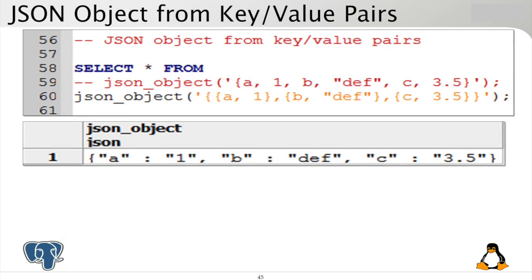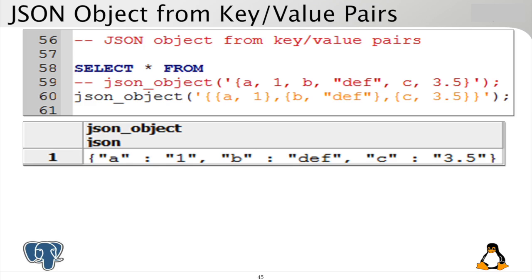Okay, let's go to the next slide. On this slide, we want to build a JSON object from key value pairs. And the function to call is called JSON object. Notice that there are several ways we can call this function. You can pass as an argument a list of pairs, like we do here on line 60, or alternatively, you can pass a flat list of an even number of items, like we can see here on line 59, which I have intentionally commented out.